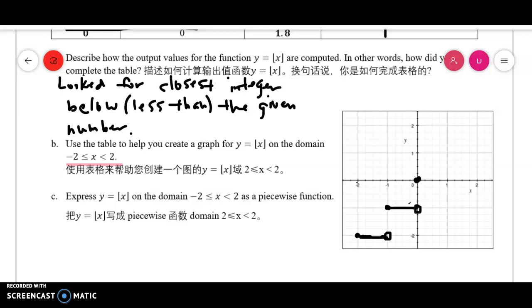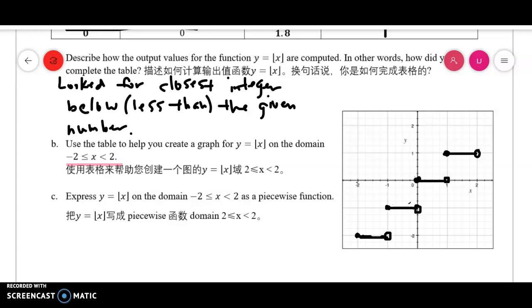And then, of course, it's going to be similar again. We're going to have a nice line and an empty circle because the closest integer to 1 is 1. So 1 is the floor of 1. And then we're going to have this and another empty circle. So this is what a floor function looks like.